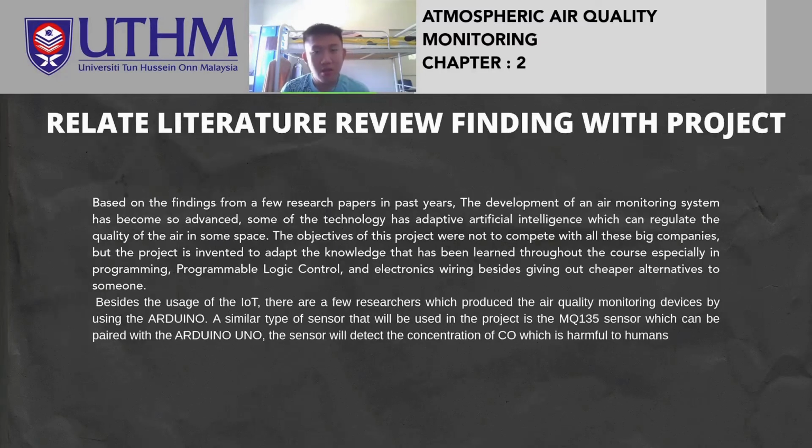So to relate this literature review finding with this project, based on the findings of a few papers from past years, the development of air quality monitoring systems has become so advanced that they have used more high technology, such as the PLC and electronic wiring, to get a cheaper alternative. So in this project, the common component that is the same with our project is going to be the Arduino Uno and the MQ135.